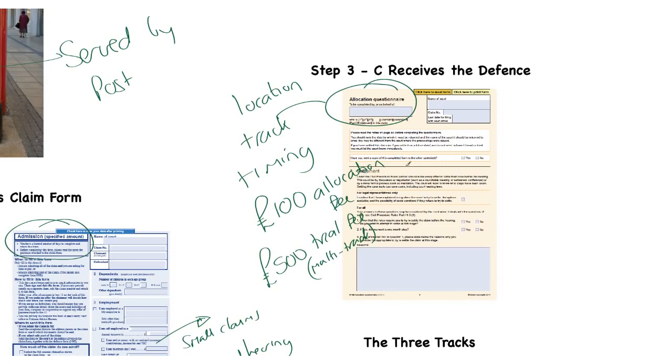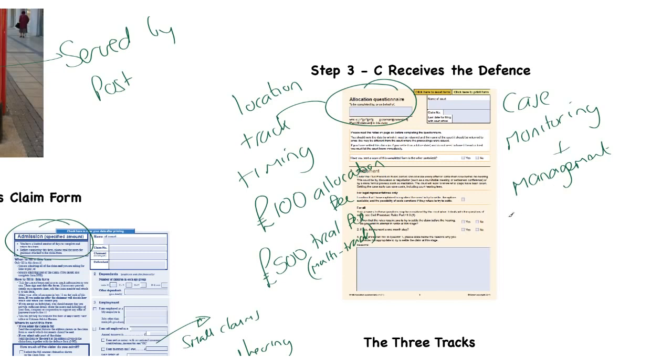And the courts will keep records of all the necessary return dates. So the court starts to look at and keep records of these dates, when they were returned, where the location will be, what track it's going to, what the timing is. And this is all part of case monitoring. And you'll recall case monitoring when we looked at criminal courts, the judge's job to make sure that the case is heard and tried at the right place and the right time. And the case monitoring is where the judge receives support from court staff to carry out case management. So case monitoring and case management.